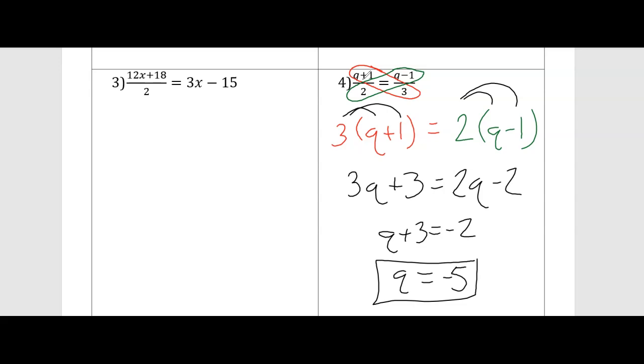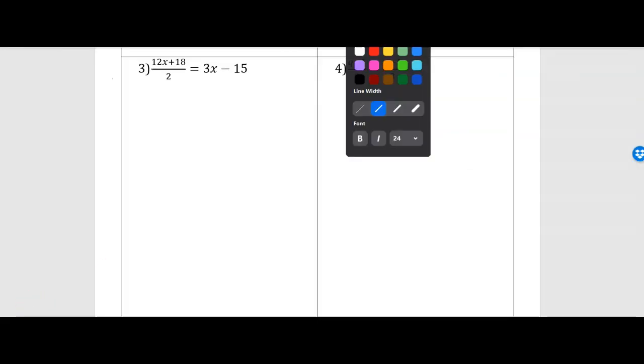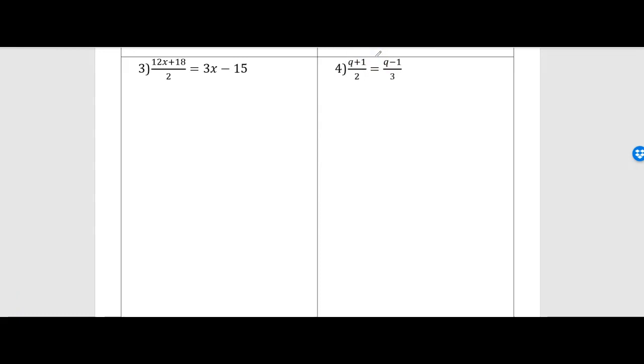I'm going to show you another way how to do it. This will be when you do each of those inverse operations by themselves rather than both together. So let's look at one other way how to do this. If you forget what cross multiplying is, if you forget how to do it, you can still solve this problem. You just need to choose which denominator to simplify first. I'm going to choose the one on the left. So I'm going to multiply both sides by 2.